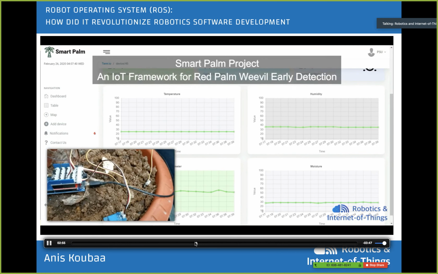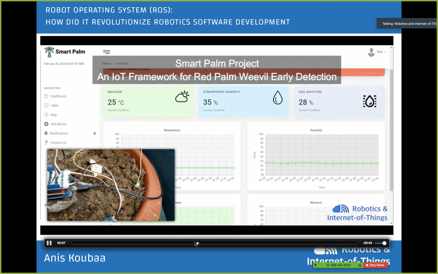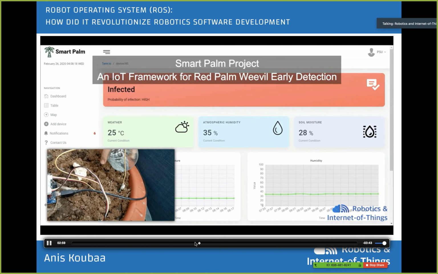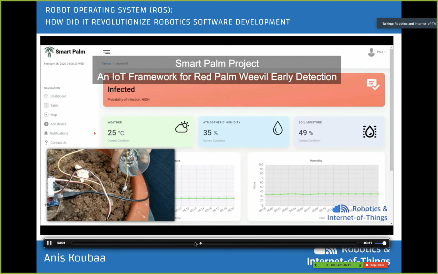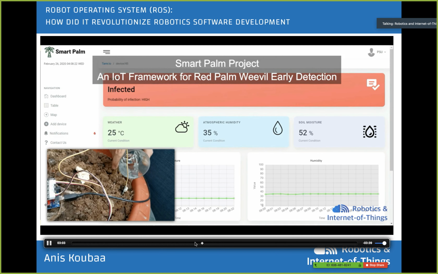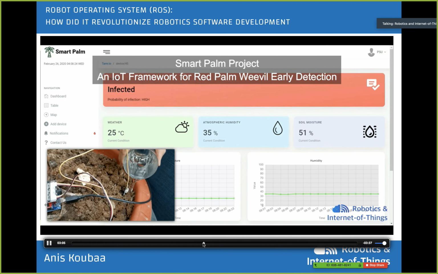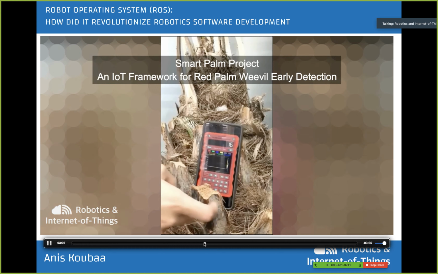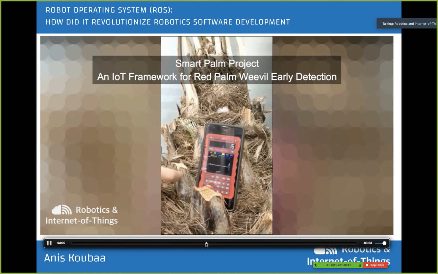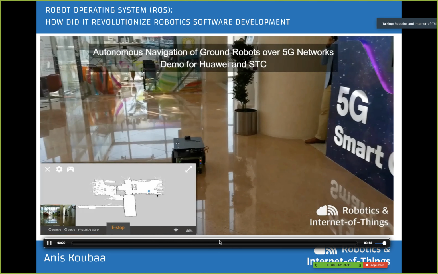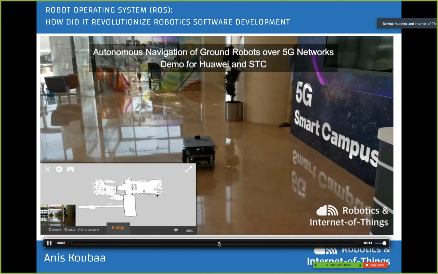We have some solutions related to monitoring palms through the Internet of Things and detecting the red palm beetle insect, which is a major problem in agriculture because it destroys a lot of palms. And several other things.